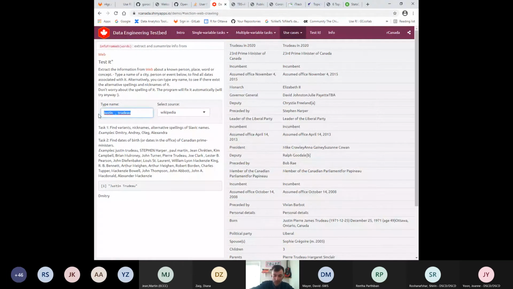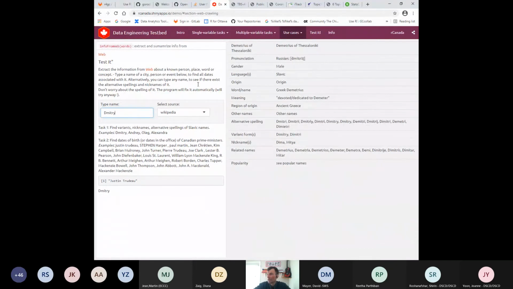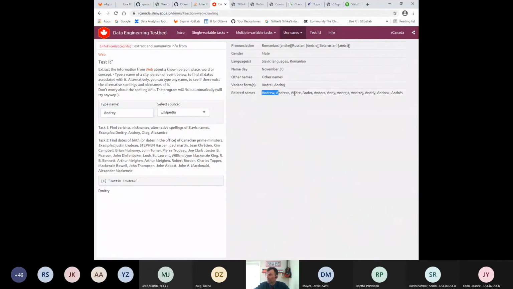Well, you can put, for example, names, like Dmitry, and you'd see it automatically goes to Wikipedia and finds nicknames and forms and alternative spellings, and then you can use this to build your lookup table, because a lookup table is still one of the most powerful ways to merge data when they're not the same. So for business names, for names, you see how many different spellings of Dmitry there are. So you can do it for other names, like the name of my brother, for example, and different or related names. So it's fully automated.